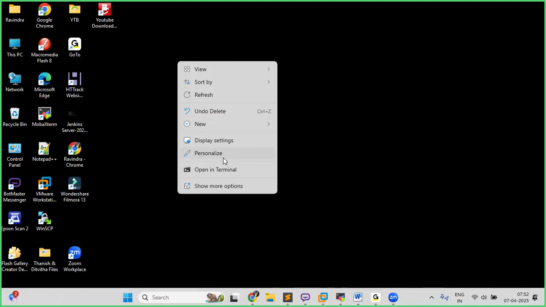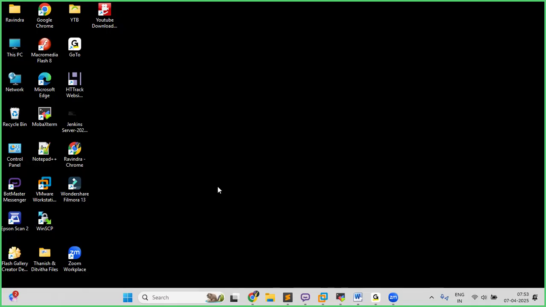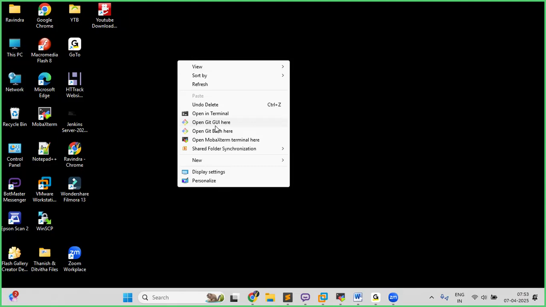On Windows 11, you must click on Show more options. See guys, Open Git GUI and Open Git Bash Here. We are working with Git Bash. If you launch this one, we can work with Linux commands and Git commands simultaneously in the same terminal.